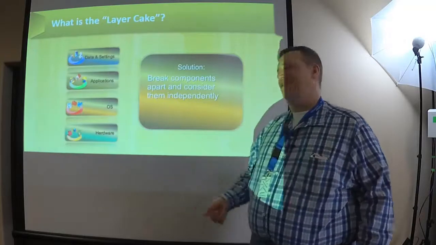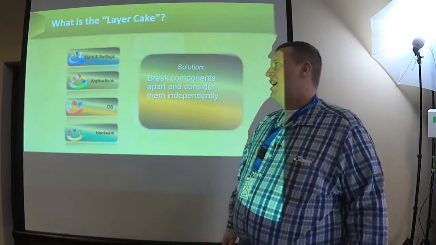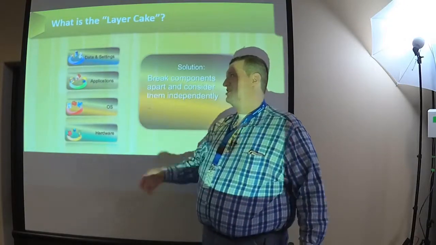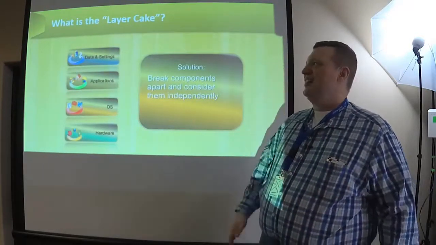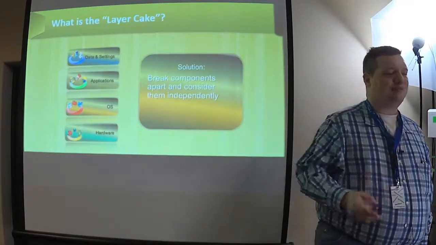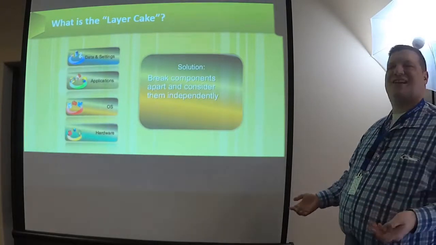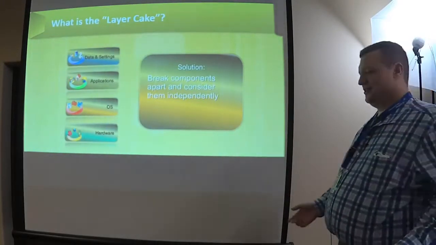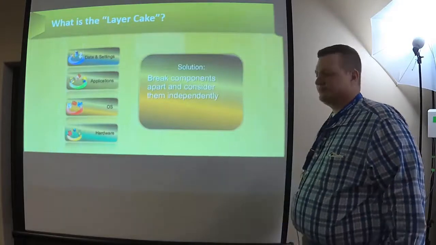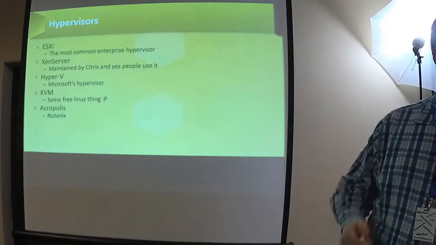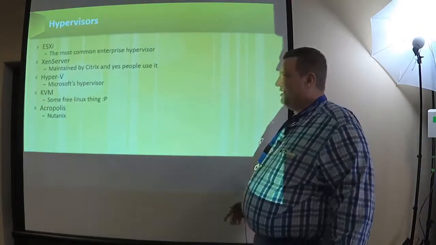So at the hardware layer, we're using hypervisors to abstract the hardware from the operating system. We're using application virtualization to separate applications from the operating system so they can easily be managed. Data and settings is kind of a fuzzy one, because some stuff is pure data, some stuff is more application settings that should be moved with the application. So your application management kind of dips into data and settings a little bit. The reason this is important is just understanding what these components are and what you should be thinking of.